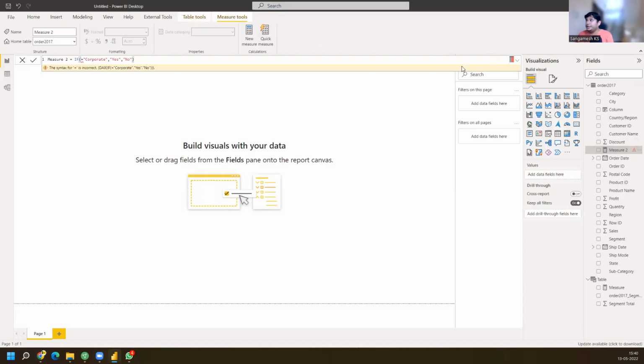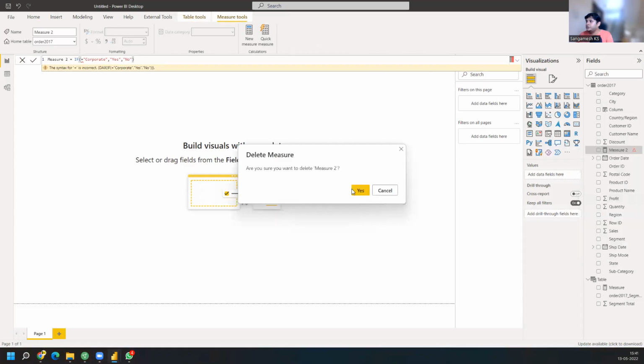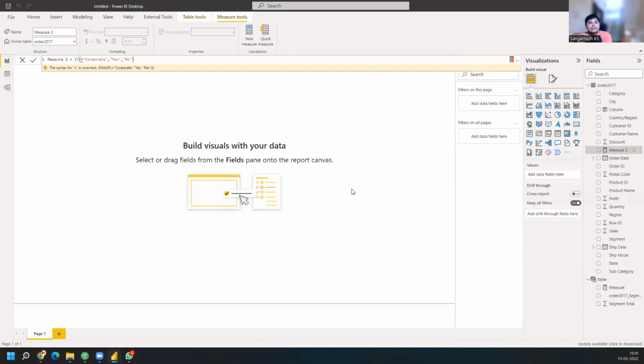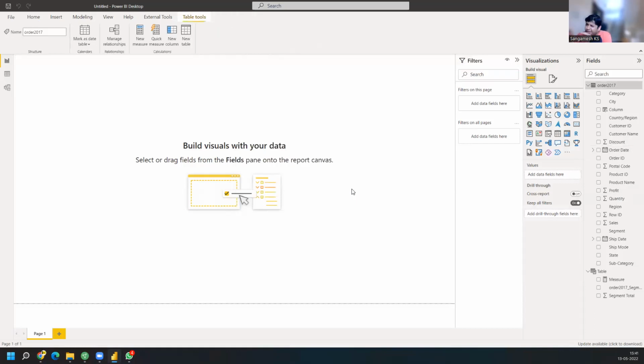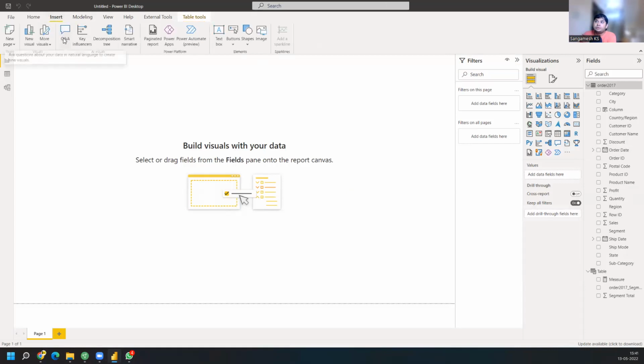So what I was saying is, in this session we will majorly understand the data visualization part. This part is divided in two parts. Today we will understand very basic data visualization, how to do basic visualization. Tomorrow I will teach you one of the most robust visualization tools, which means how to use AI-based visualization, how to use something called Q&A. This Q&A is really good, as you can literally ask questions.